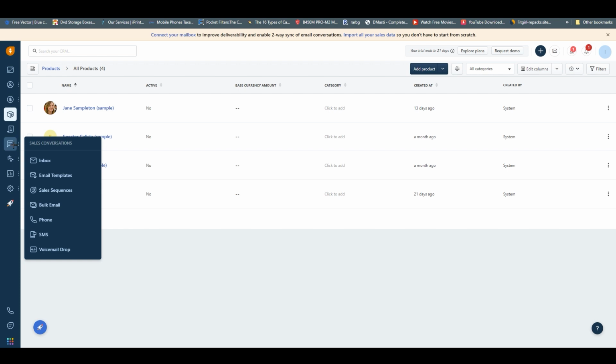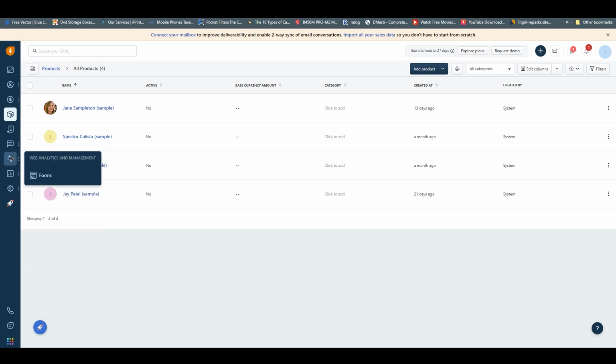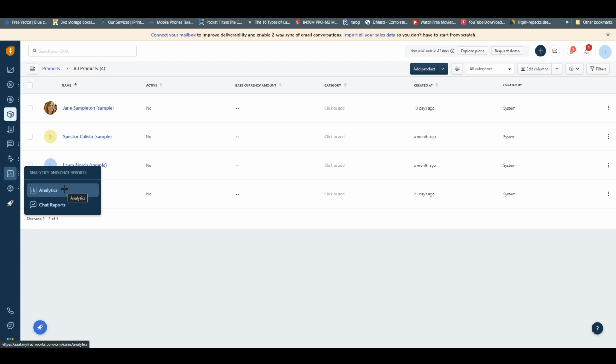What it does is let you create campaigns for your email. And you have your forms and analytics, like whatever you have been doing in depth. This menu will tell you what you and your squad, all those users, have been doing with you.